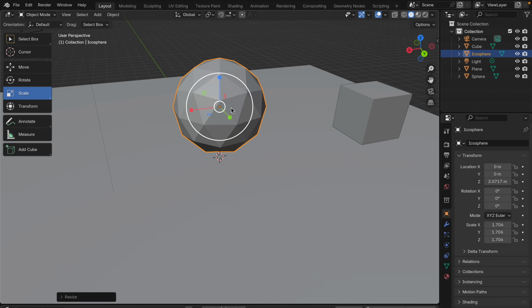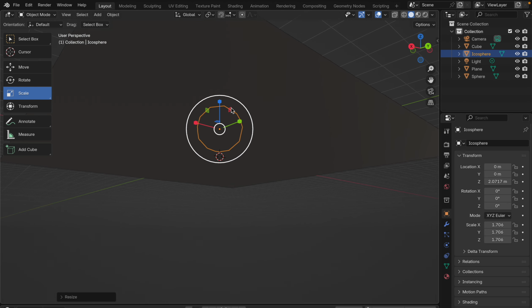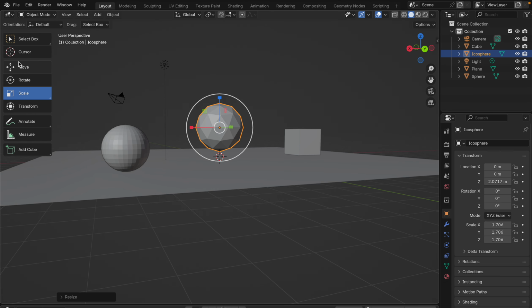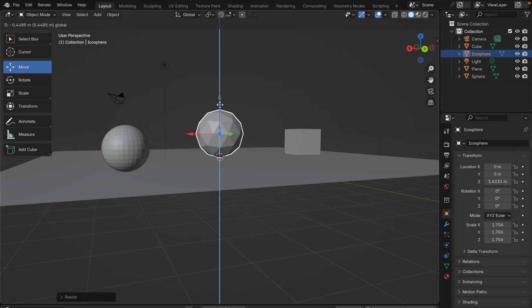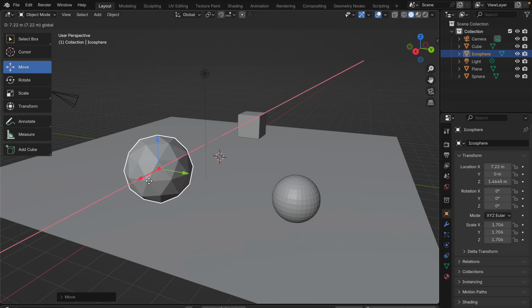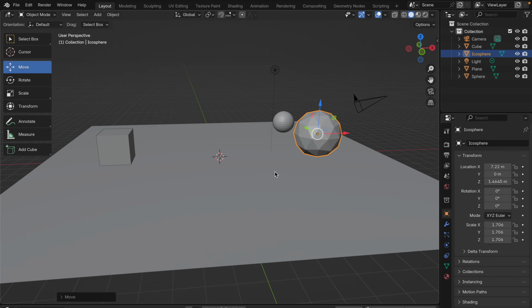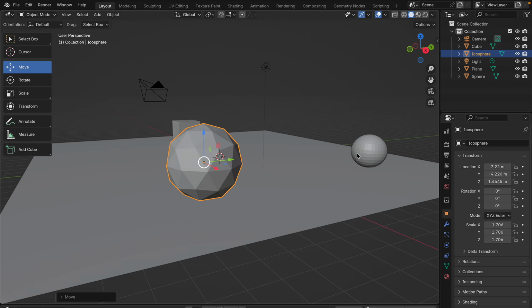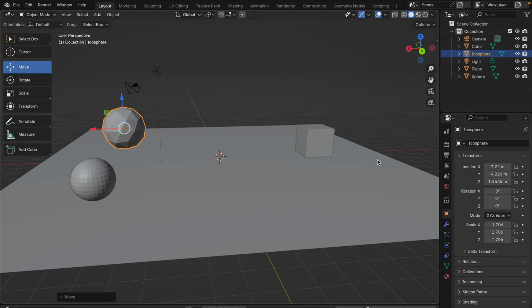Okay, and then I can go back to the move tool. There are shortcuts for this. For now I'm just using the UI, the visual interface, and we'll get to the shortcuts soon.